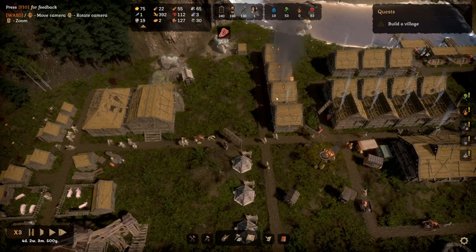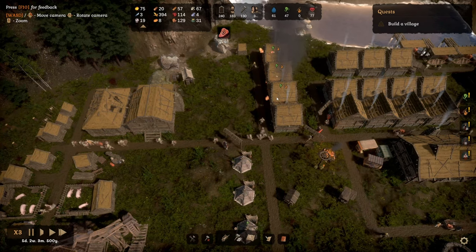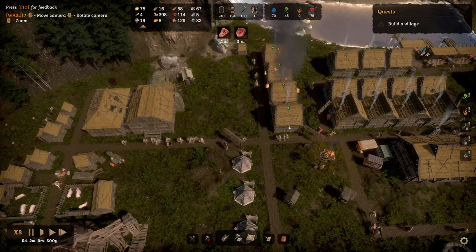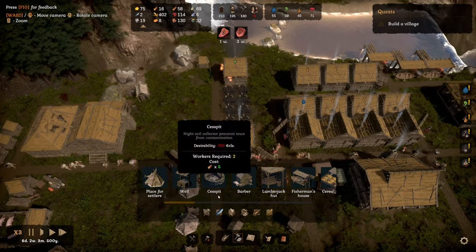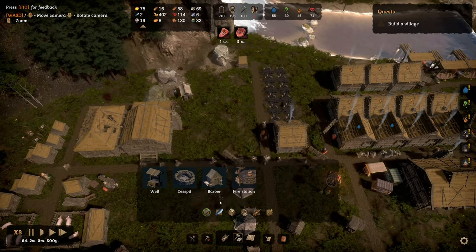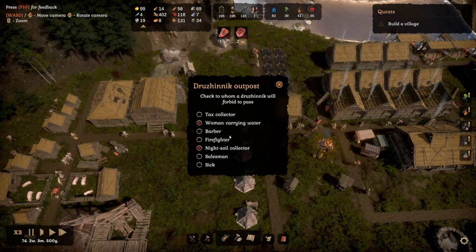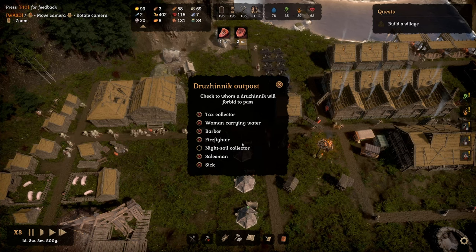Fire! Fire! Fire! Do we have someone? The Wrath of Valves. It's just going bad. Building contamination rate, ammo production. I am not a fan of that. Why are these burning down? I'm pretty sure we have a fire station nearby, but obviously that's not enough. So fire station, give me a new one, put you here. Then these guys, firefighters, are no longer allowed to go through here. There you go.